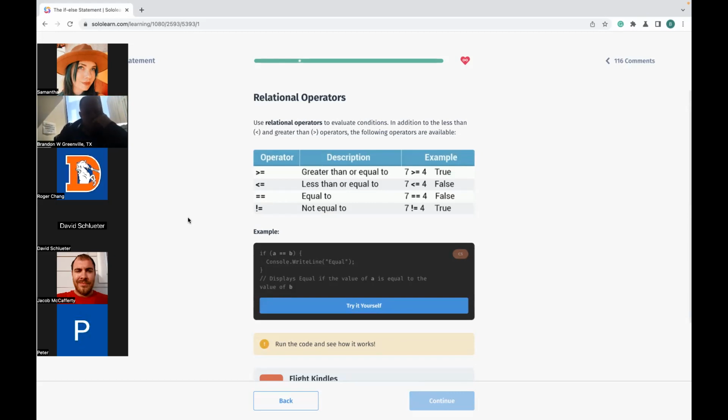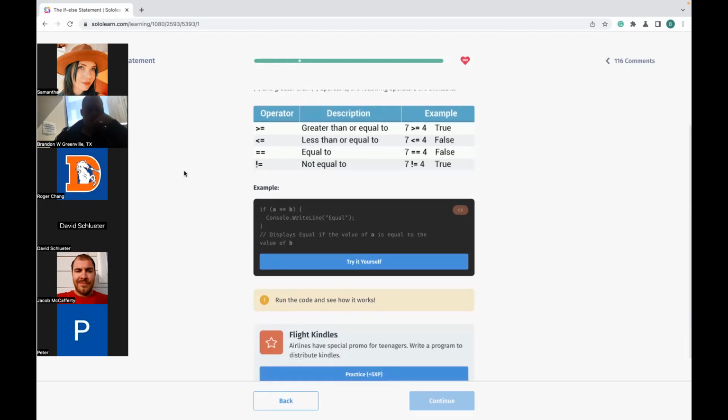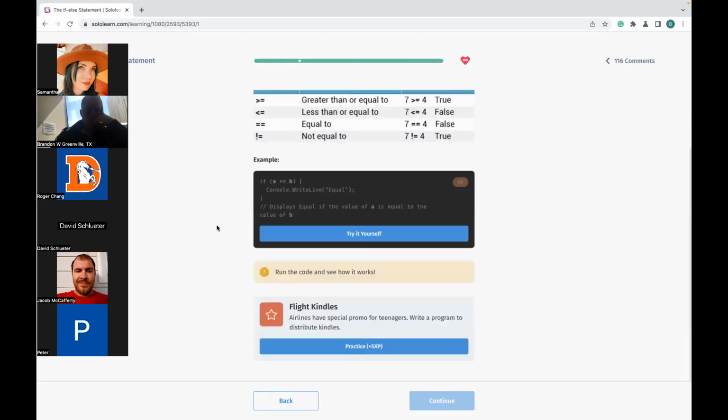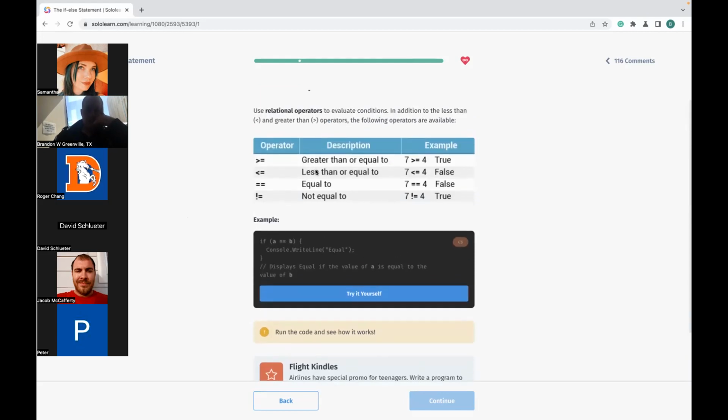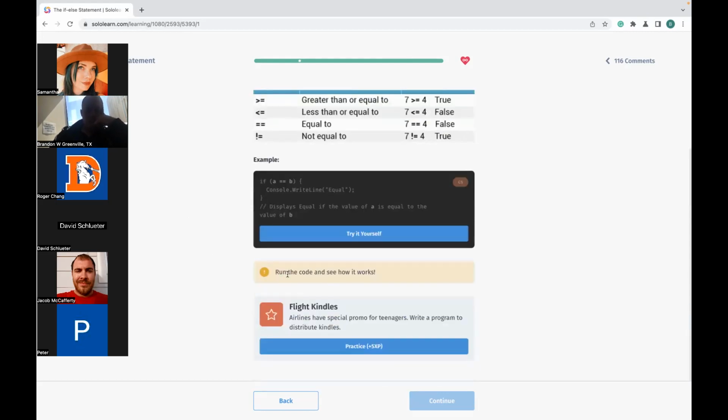Run the code to see how it works. All right. This is also the same as all the other languages, and they don't do it any differently. So, go ahead and start on the practice and raise your hand once you're done.